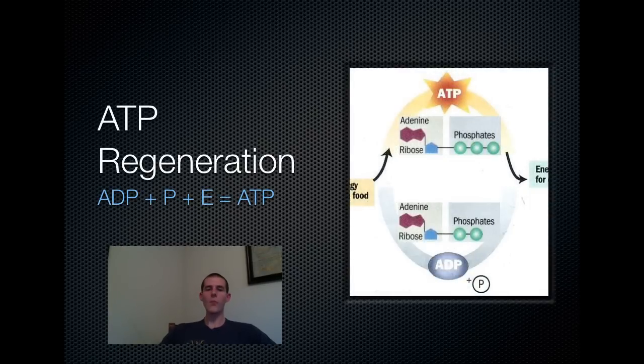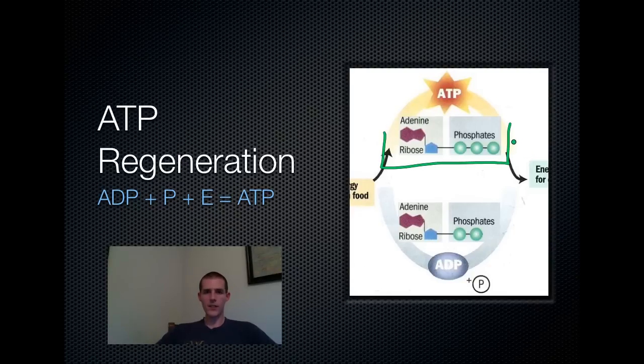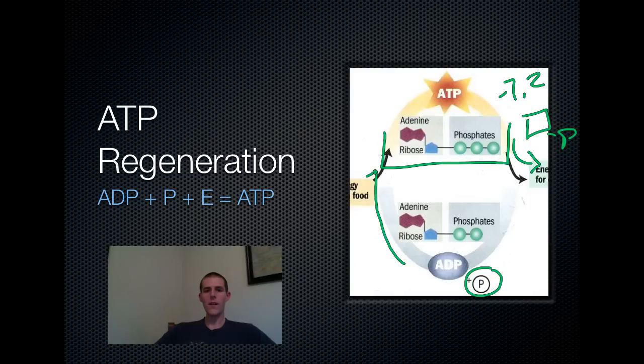Final topic for the day, our body would run out of ATP really quickly if there was not a regeneration system. So, down there on the bottom, you see a reaction ADP, that's adenosine diphosphate plus phosphate plus energy equals ATP. And this just runs in a circle. So, on the side there, you'll see a diagram. You got your ATP right here. Body needs to get some energy, needs to get some work done so it breaks off phosphate that gives us our seven calories of useful energy. There is probably a phosphorylated intermediate that happens somewhere in here. Once that whole reaction is done and our phosphate after the reaction is done, he pops free. So, down here we've got a free phosphate hanging out. We've got some ADP hanging out because the ATP lost a phosphate so he's now ADP. We're going to take this phosphate. We are going to get some energy from food and remake ATP.